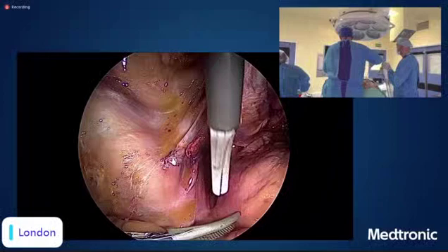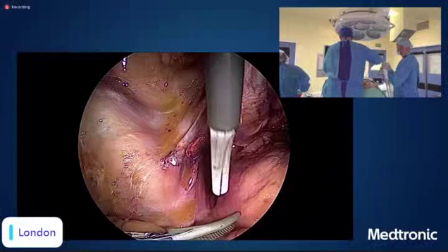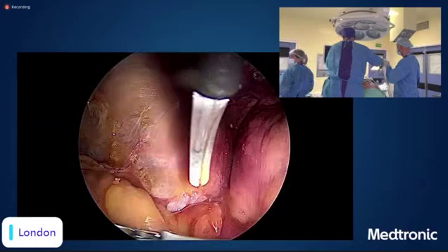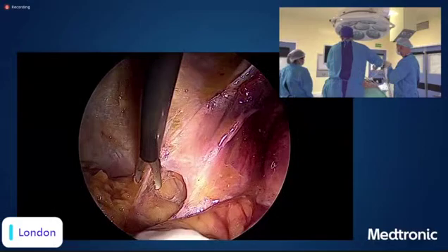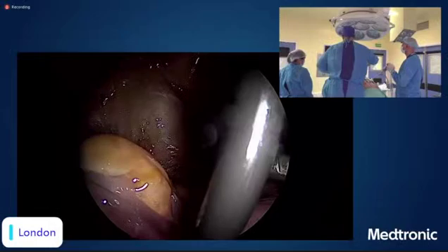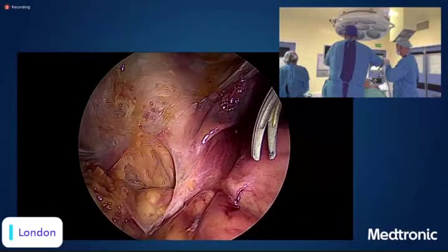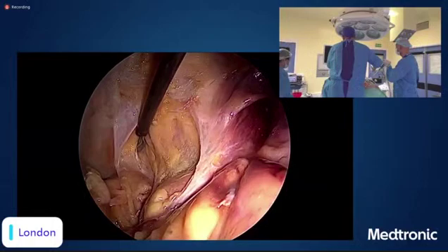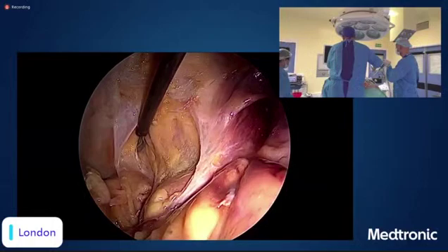At this point we try to open and dissect the bowel little by little, to mobilize and cranialize the bowel to access the retroperitoneum on the left side. We are entering the retroperitoneum — our surgery is mainly to find a plane of cleavage between the visceral fascia and the parietal fascia, or between visceral and visceral fascia. This is how we start our surgery for all endometriosis cases: we begin by mobilizing the bowel as much as we can.